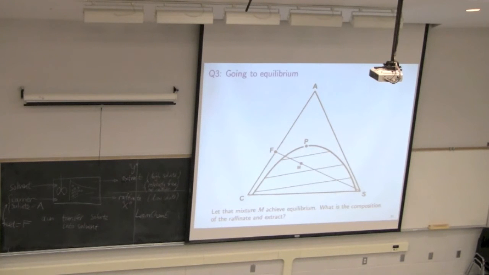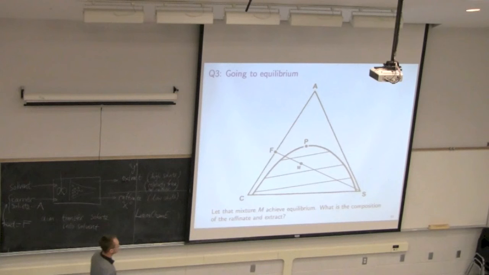Sorry, is it always A, C, S? And you normally will always see those three letters representing the different components? Okay, good question. Is it always A, C, and S on the corners? Well, A is our solute. We typically will always put that at the top of the triangle. C and S, the carrier and the solvent, are a little interchangeable. So it depends on your source. We'll flip them around. So don't learn that the extract is always on the left and the raffinate is on the right. That's not going to be true.